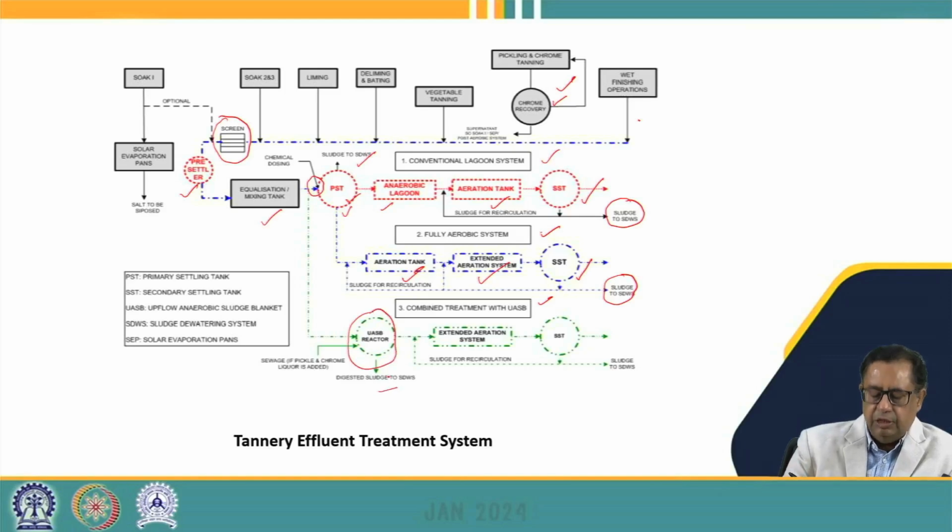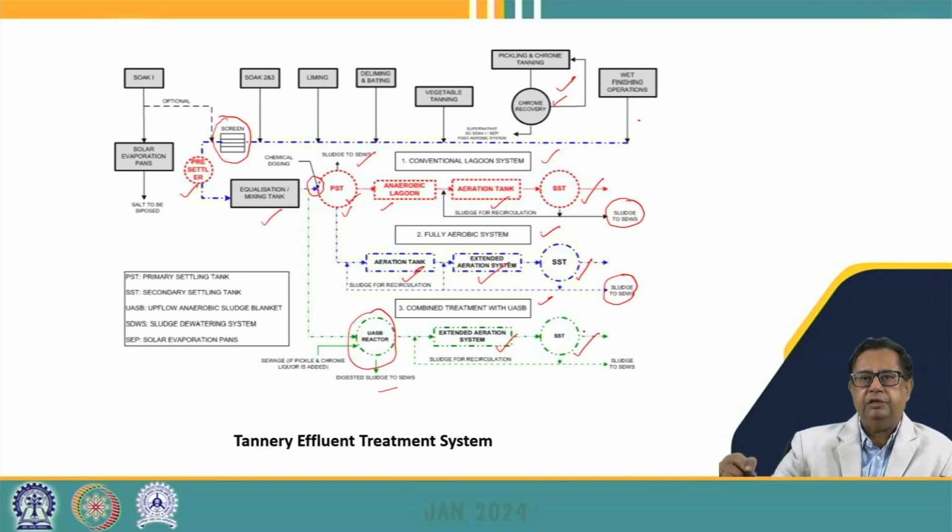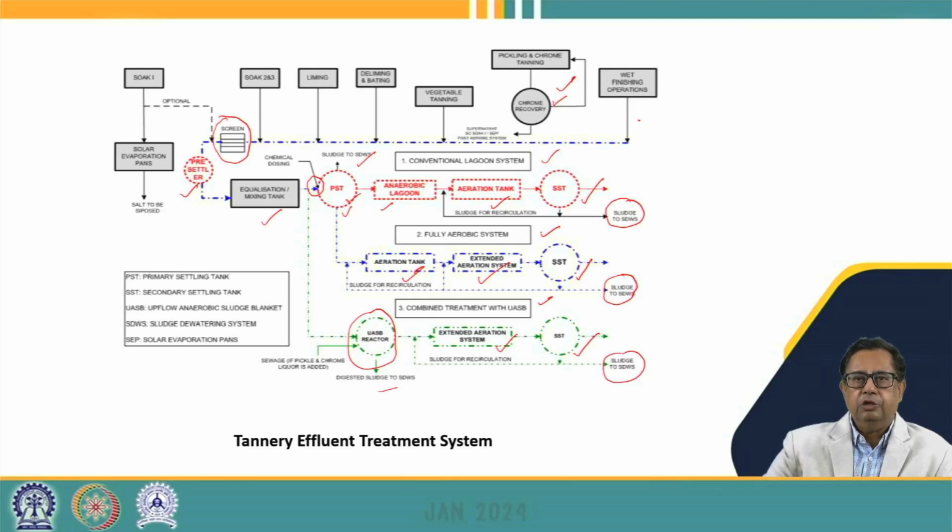This sludge may be dewatered and then dried, and then we take the effluent to an extended aeration system so that aeration takes place and the reduced products may be converted to oxidized products. After that we take it to a secondary settling tank, from where the sludge generated is taken to the sludge dewatering facilities. So these are some of the combinations of the various treatment methods that can be used for tannery treatment.